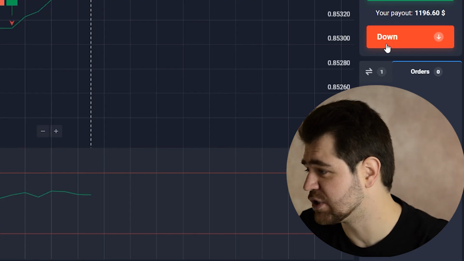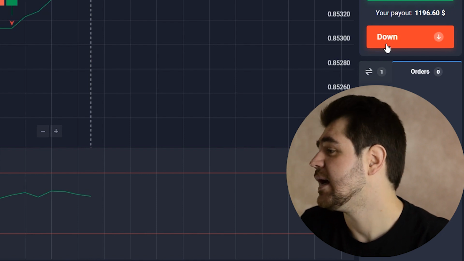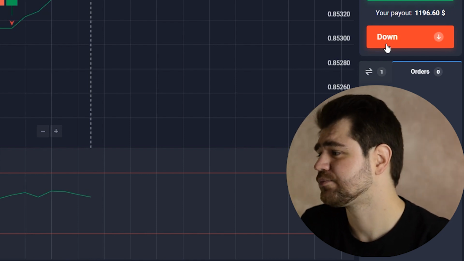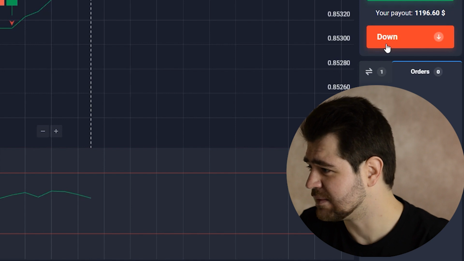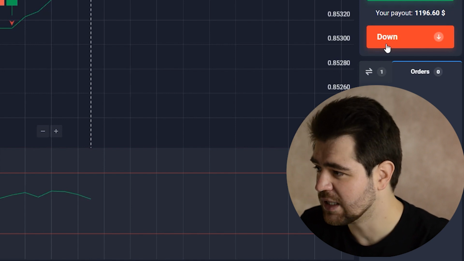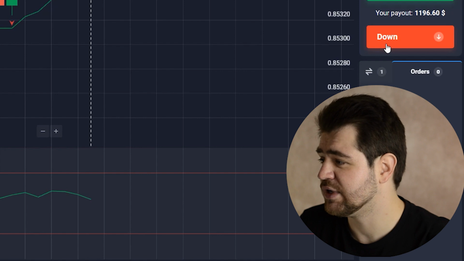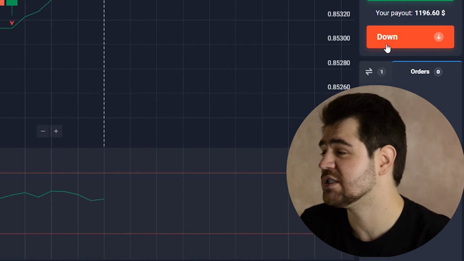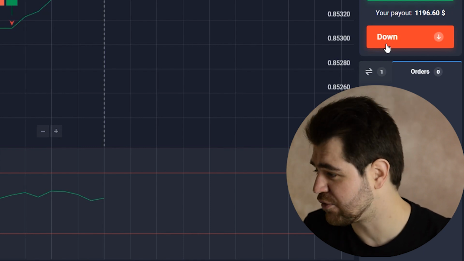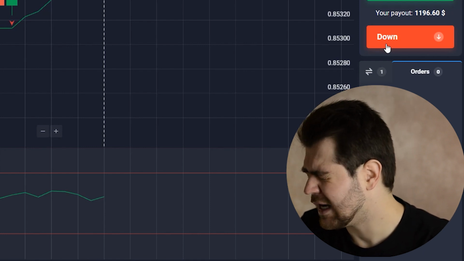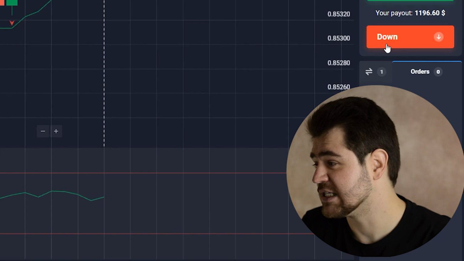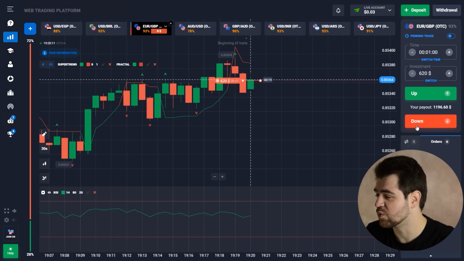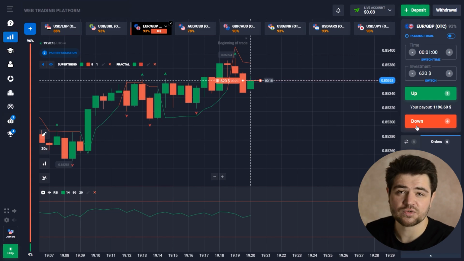I made this option, 620, 1 minute put option. As you can see, the situation happens. When you know how to read, it doesn't need explanation every time. As you can see, we're breaking through the super trend line as a level. So this works for us as an indication. Let's wait for the result and continue.